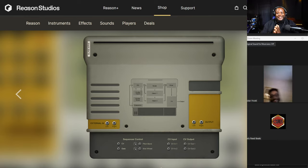We were talking about BVX and saying it's super easy to just drag and drop to get it going. So you don't have to do the patching, especially compared to the older vocoders that came with Reason before that. It was a lot of work, a lot of patching. If you were into it, then cool, you were able to work it out. If you weren't, it kind of got to be, maybe I'll do something else. So I really do like that.